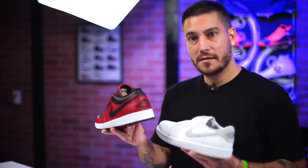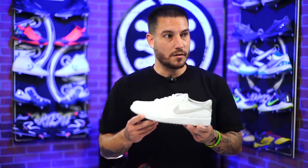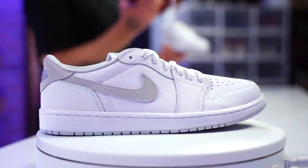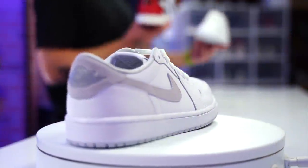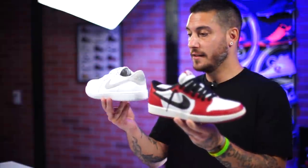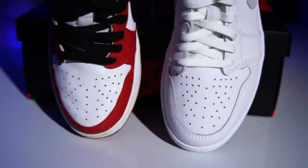This is kind of what we had gotten, again, back in the early 2000s when they first started re-retroing low top Jordan 1s. I can't remember what the year was. I want to say it was 2014, 2015-ish. We started getting the OG version. I was super stoked, especially because we got them in non-original colorways, even though this is the original Chicago colorway, but the low tops never came in this colorway. So I was super excited to see stuff like this turned into a low. Now, somehow between this release and this release, things got changed. Why? I don't know. I really don't. So first off, the toe boxes are just different. This is the way they're supposed to be.